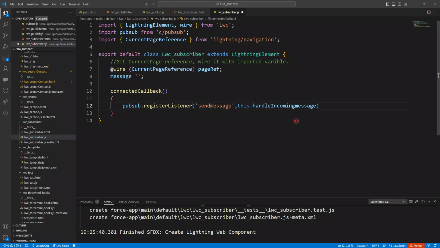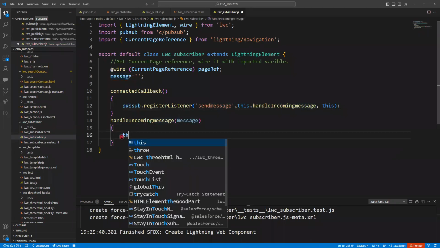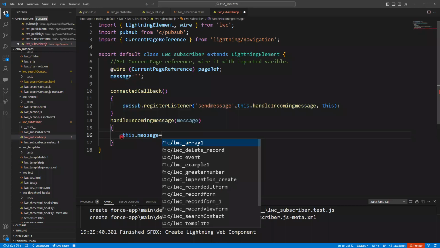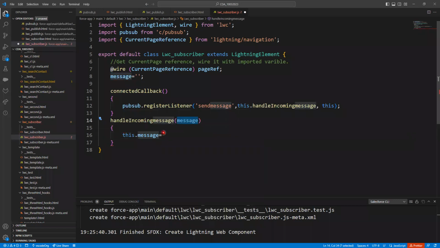Handle incoming message is another method, and here I can capture the data that is coming. Whatever this message is, this.message equals the data I'll be passing.